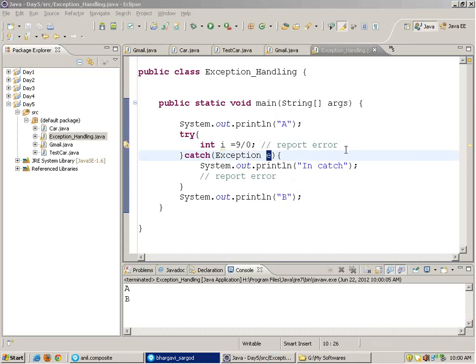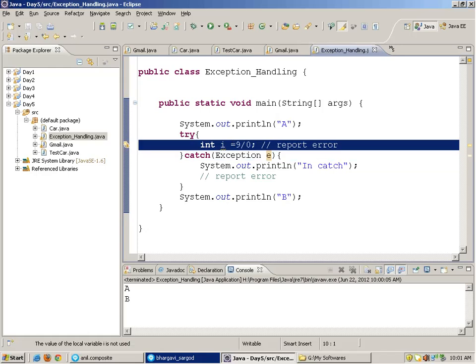But suppose my link is not working and I am not able to go to the next page, then there is no point in continuing the flow of the test. You stop the test, you report the error, and you continue with the next test, right? I will talk about those scenarios later on when I cover JUnit or TestNG. It depends on what you are testing and what you want for your application.